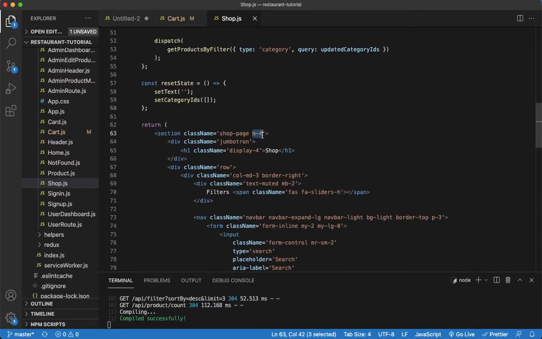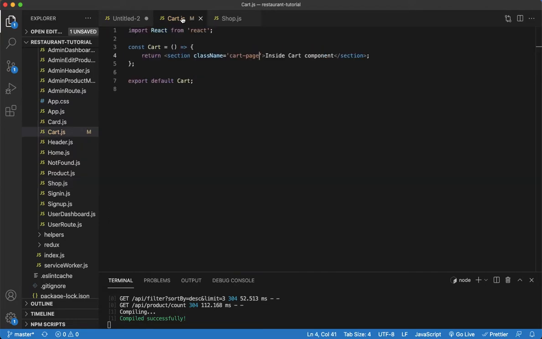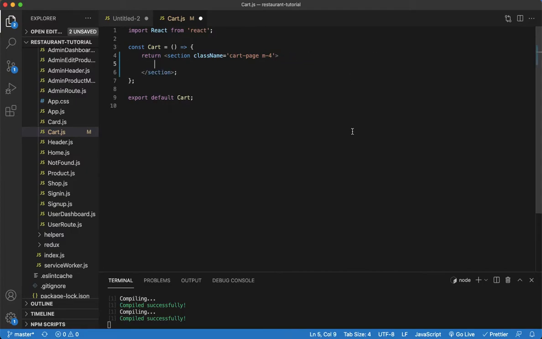Yeah, all right, so I did have a margin of 4 for this. So let's add that for our cart page as well. I'm going to save that, and let me remove this here. All right, so now we have that.